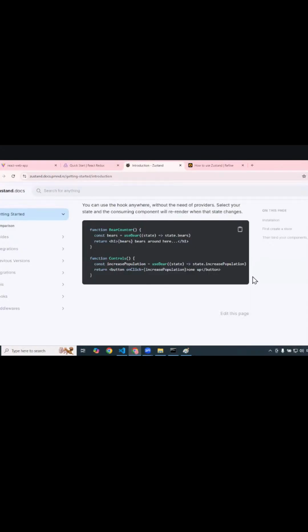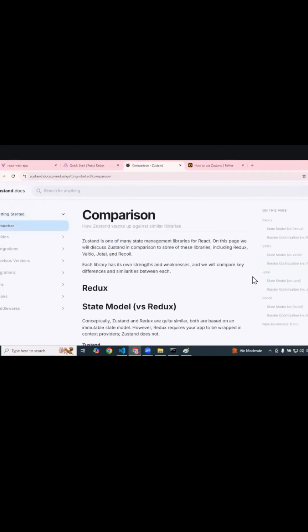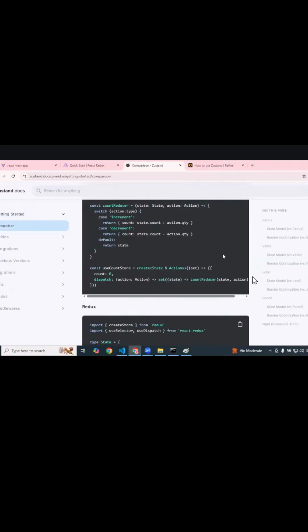But how are we specifying the main store? I mean, how do we specify it to the component? I think this guy doesn't have that. Okay, what is the comparison? Okay, that is good. They are saying what is the difference between Zustand and Redux. You see, in Redux, we are going with createStore, useDispatch, so and so.